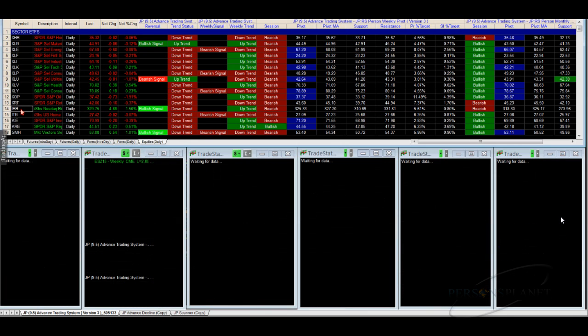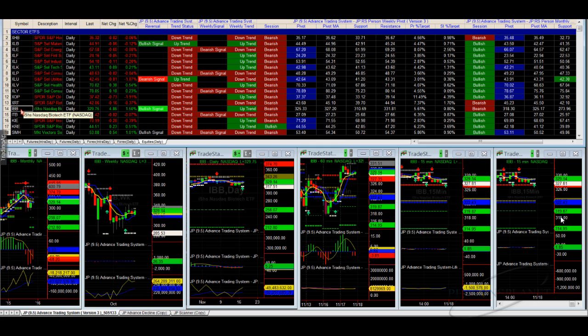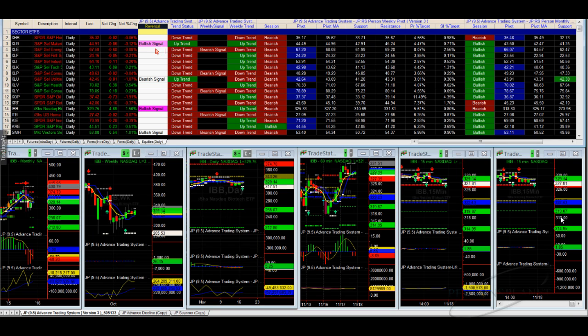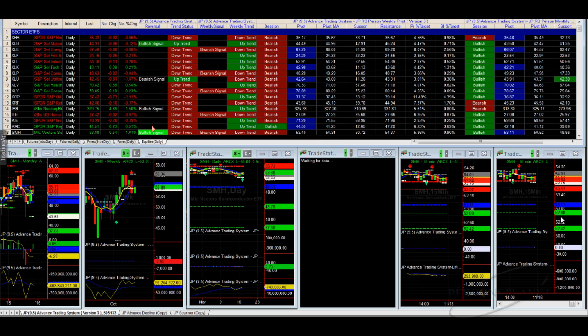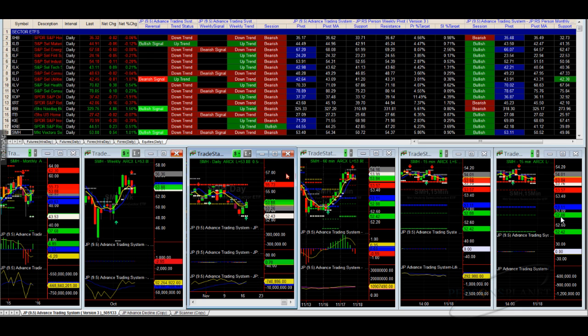Now, I don't want to go too fast, but I will say that I understand Amgen, and I know it's in the IBB. And today, if you take a look at my advanced trading system, our radar screen, you will note that today, you look at this column right there, and it's flashing bullish. SMH is flashing bullish. What does that mean? It means that it generated a daily buy signal. The SMH, the sector ETF itself.